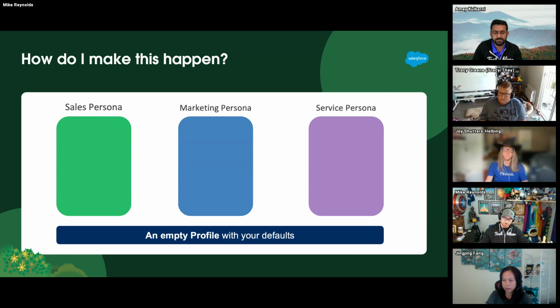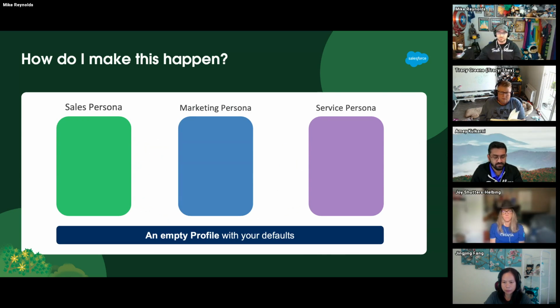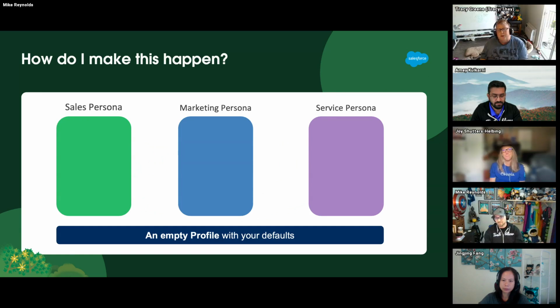And honestly, truth be told, that means you're probably not going to have just one profile because you're going to have different defaults. And so maybe you do have lots of profiles, but they're going to not have any permissions in them, and they're going to be very specific. They'll probably also align with your personas. That's what I was going to ask. Do you name your profiles after your personas, or do you have some other naming convention?